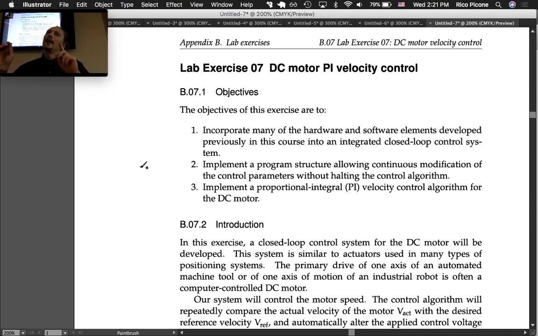So it's not like you deploy it with certain gains in it and that's all it is. You can actually use the keypad and the LCD screen to edit your controller gains, which is pretty fun. And then finally, implement a proportional integral PI velocity control algorithm for the DC motor.